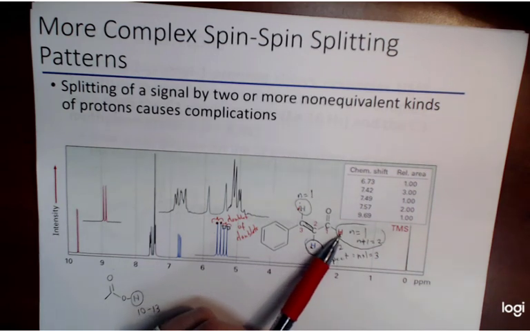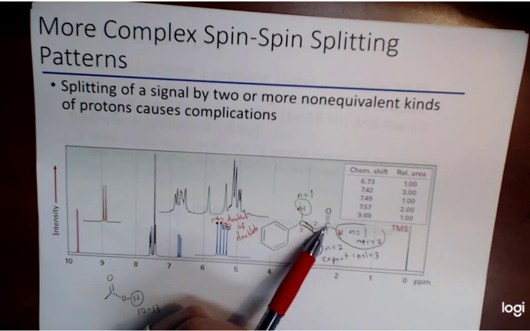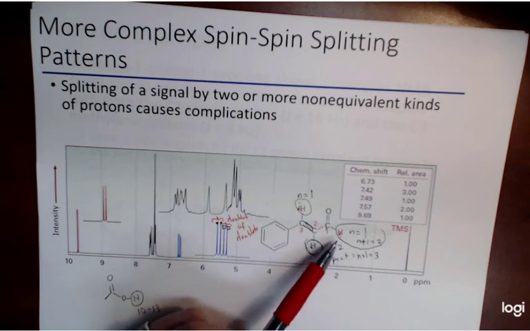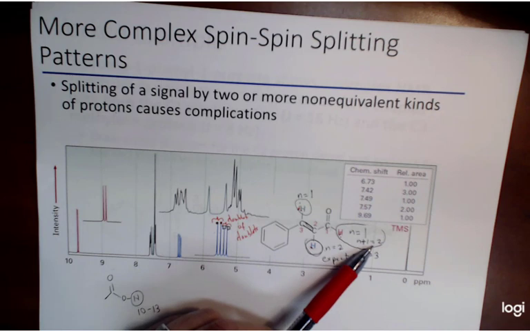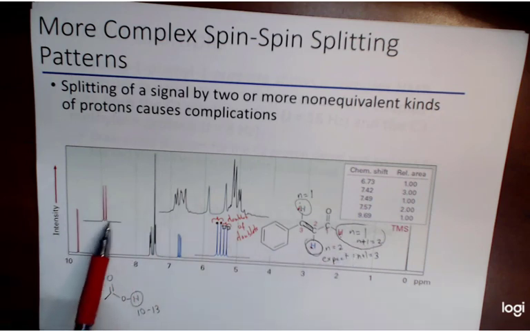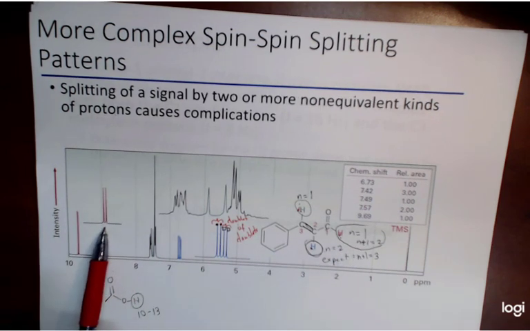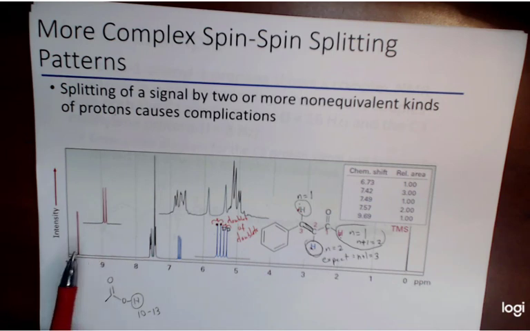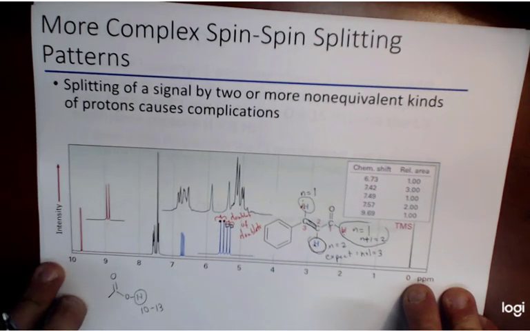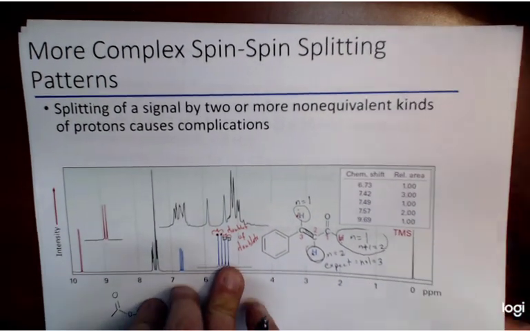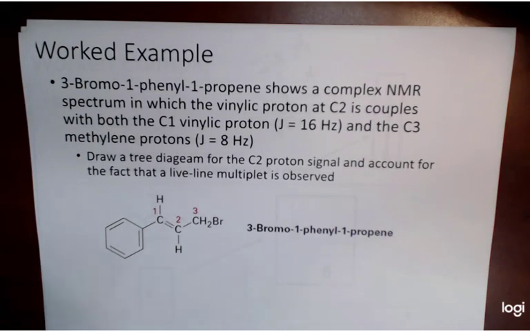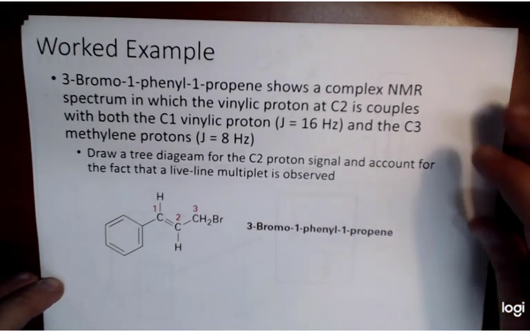But I did want to point out this aldehyde hydrogen. All right, when you look at its neighbors, right, it lives in that carbon house, and so it has 1 neighbor. So you would expect a doublet, and when you look at it zoomed in, you do see a doublet. Okay, and remember, aldehyde hydrogens are usually between the 9 to 10 ppm range, and your carboxylic acid hydrogens are between the 10 to 13 range. All right. Okay, and then we can look at one other example real quick, looking at this 3-bromo 1-phenylpropene.